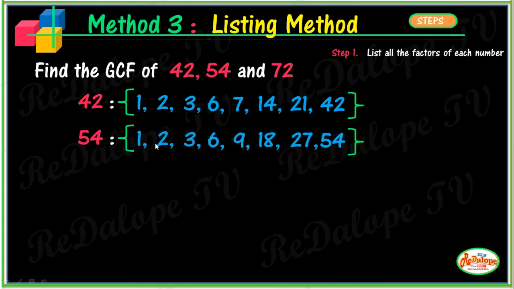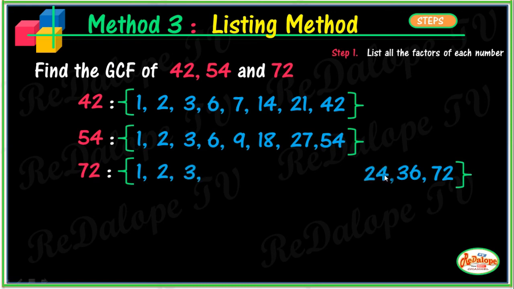And then the last we have is 72. So 72 divided by 1, that is simply 72. 72 divided by 2, so that is 36. 72 divided by 3, that is simply 24. 72 divided by 4, that is equal to 18. 72 divided by 5 cannot be. We cannot divide by 5 wherein the answer is exact.